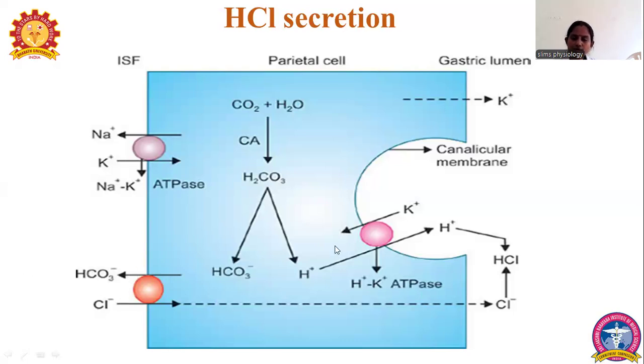See, you can know now, for every single hydrogen moving into this canaliculus, one bicarbonate is moving into the plasma. So you can know now it is proportionately moving. For every hydrogen moving this side, one bicarbonate is moving towards the opposite side into the plasma. So whenever there is an increase in acidity, there is a proportionate increase in the alkalinity of the blood, causing the postprandial alkaline tide, where the alkalinity of the blood and the urine is high.